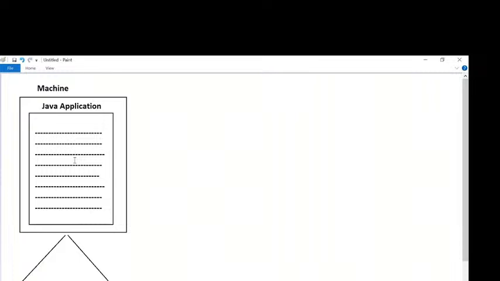This is exactly called what? A standalone application. Guys, are all of you getting clarity on the exact meaning of a standalone application? What is the meaning of a standalone application? All of you are getting clarity on this? Now try to understand this diagram clearly. This is the meaning of a standalone application.